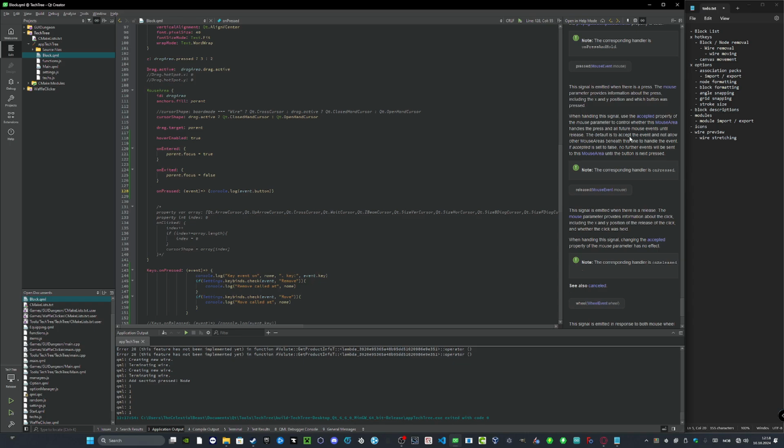The default is to accept the event and not allow other mouse areas beneath this one to handle the event. If accepted is set to false, no further events will be sent to this mouse area until the button is pressed. Corresponding handler is unpressed.